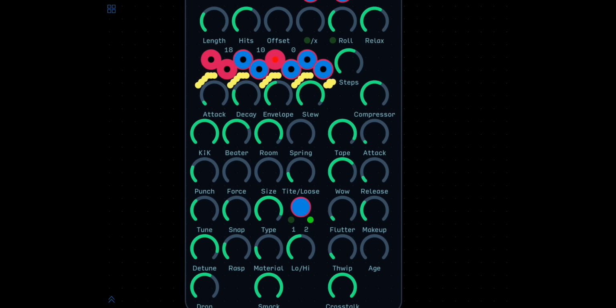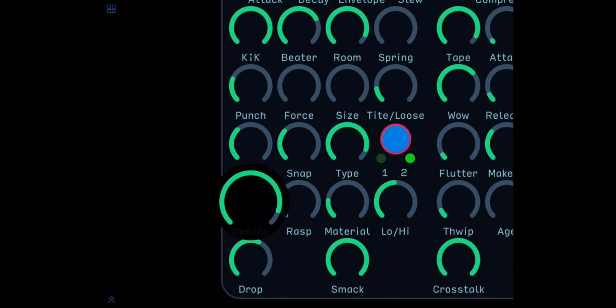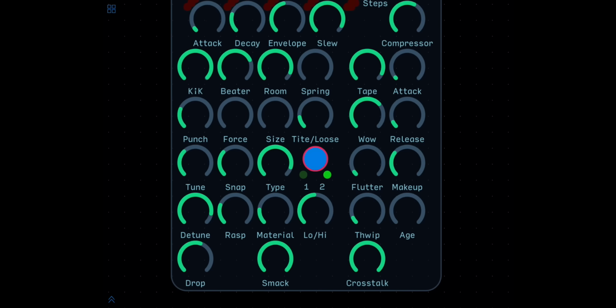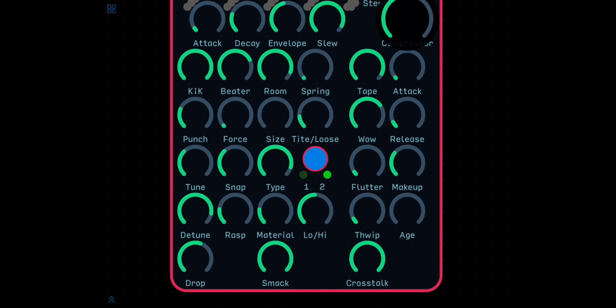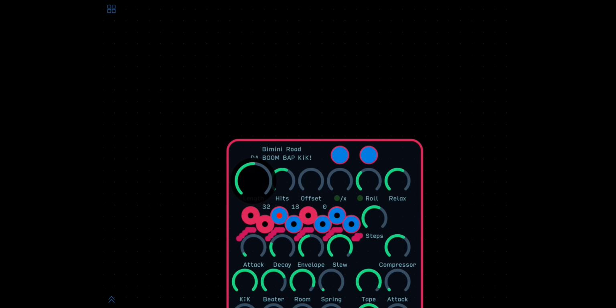And I put a lot of time into making my UIs look sensible. They look pretty. You can look at it and it teaches you how to use it. They're grouped. So we have all the controls that control the kick go down like this. The beater, they go down like this. And the room reverb here, the spring reverbs like this. You can see the tape, wow, flutter, right? Press and tack release. And then across the top, we have the sequencer controls.